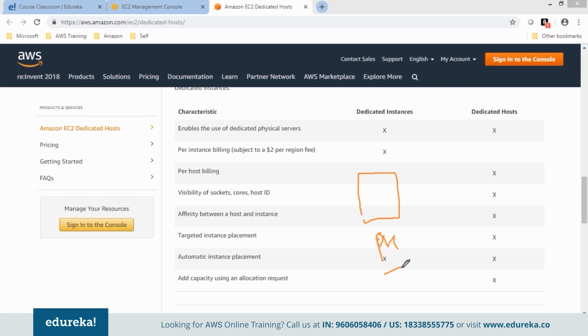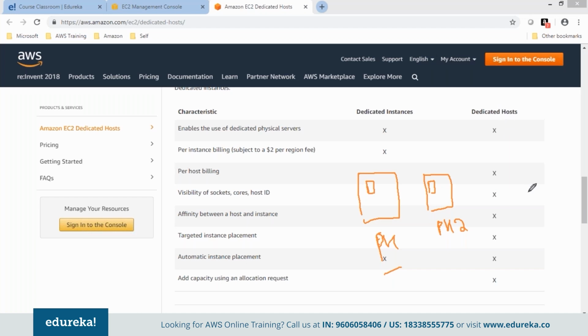So in that case, Amazon would go ahead and dedicate a physical host to your account. But when you stop the instance, it would again check whether it has a physical host of lesser capacity. If it has, it is likely to place this instance on the next physical host. Again, this physical host would be dedicated to your account. So if your need is purely from a compliance perspective, dedicated instance is the way to go.